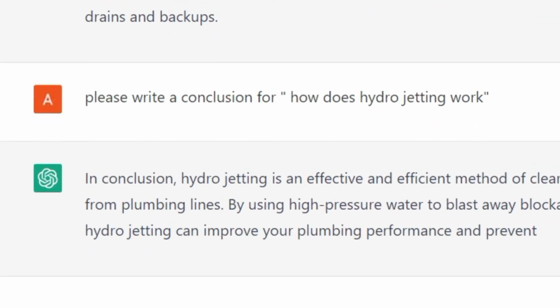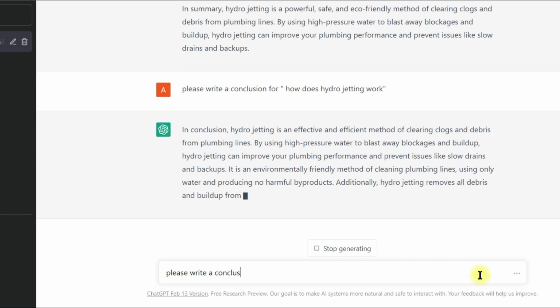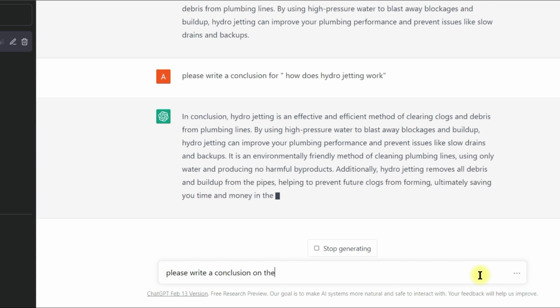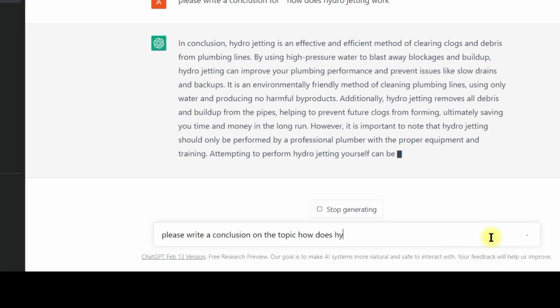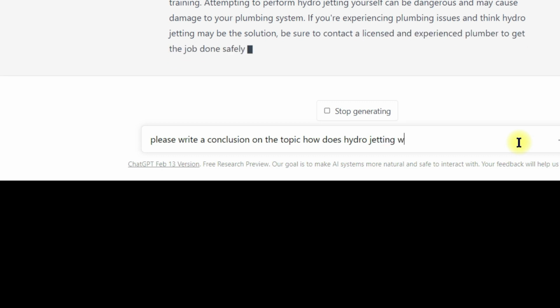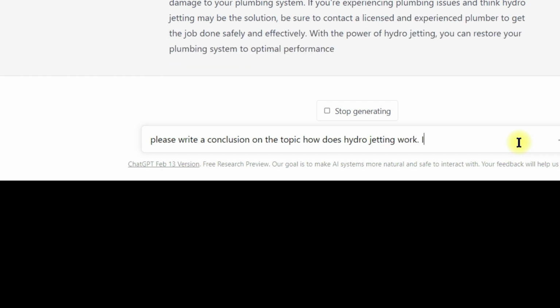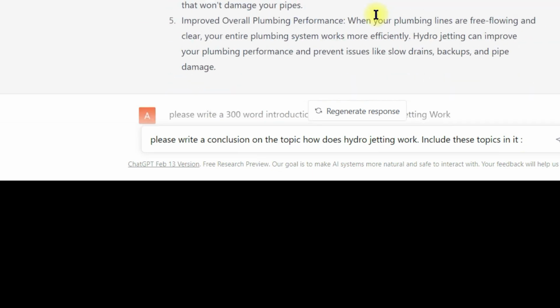Or you can also say something like please write a conclusion on the topic how does hydrojetting work, and say include these topics in it, and give the entire thing.